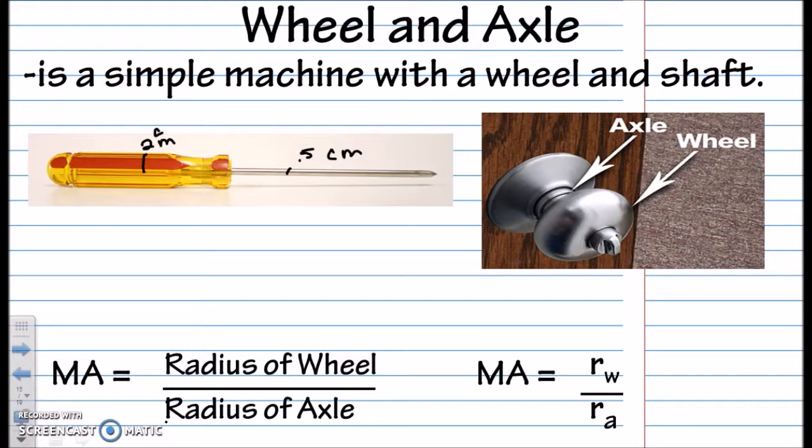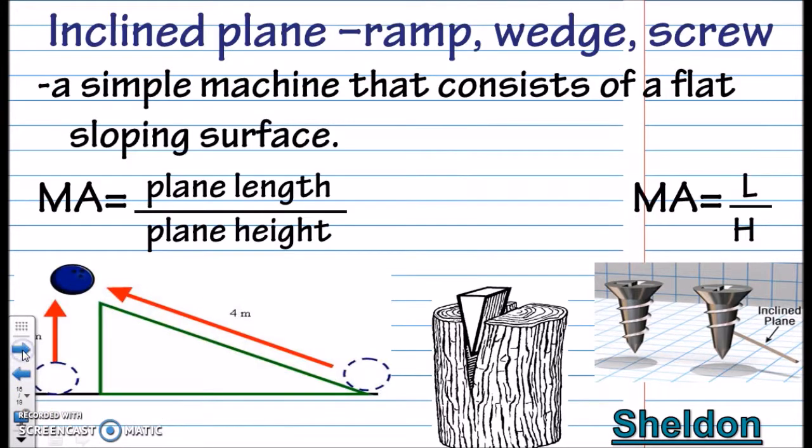Anyway, so the mechanical advantage, where the radius of the wheel, the screwdriver handle, is going to have a radius of 2 centimeters, all over a radius of the axle, or the shaft in this case, where it's 0.5 centimeters, and so this is going to have a total mechanical advantage of 4. Again, the centimeters all cancel out, so you have no unit ever on mechanical advantage. And when we do our problems, there will be 3 points instead of 4 points when there's no unit.